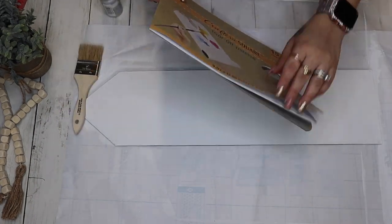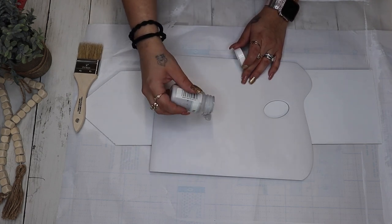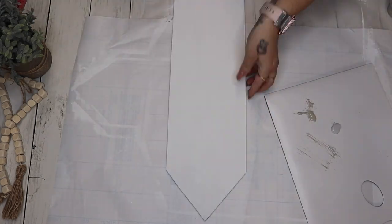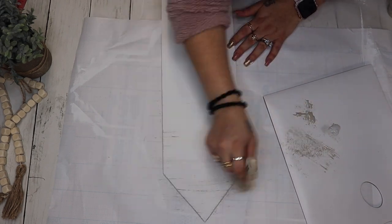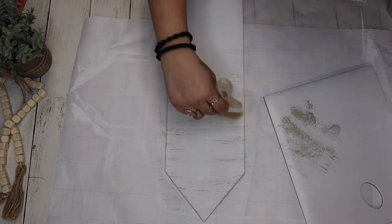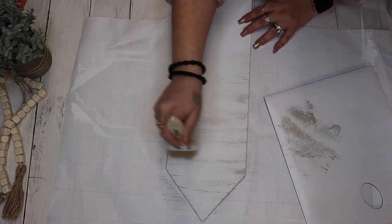A while back I had grabbed this artist palette from Dollar Tree and showed it in a haul, and I haven't used it until this video — I have to say, I love this thing, it is so convenient. I pulled it out and put some nimbus and some mineral Waverly chalk paint on the artist palette. I then go in with my bigger chip brush from Home Depot — they're about 97 cents a piece — and I just randomly dab in either color and dry brush all the way down the middle of our sign. I get a lot of questions on my dry brush technique, so I'm going to let this clip play so you can see the way that I do it.